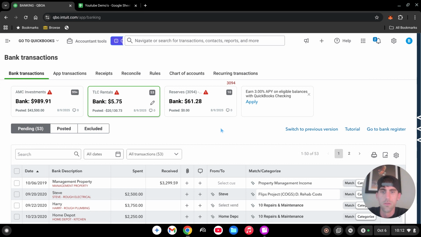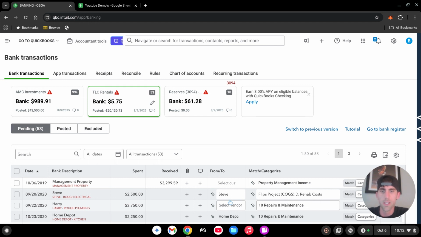Today I'm going to show you what you can do if you own a property and you have a property manager, and how you can properly record your expenses right into QuickBooks. Obviously, property managers do most of the expenses for you.